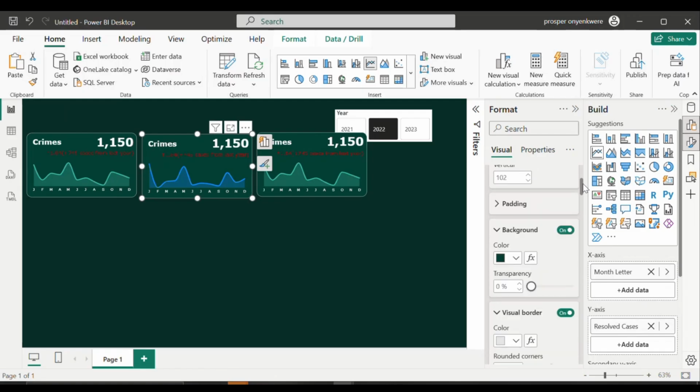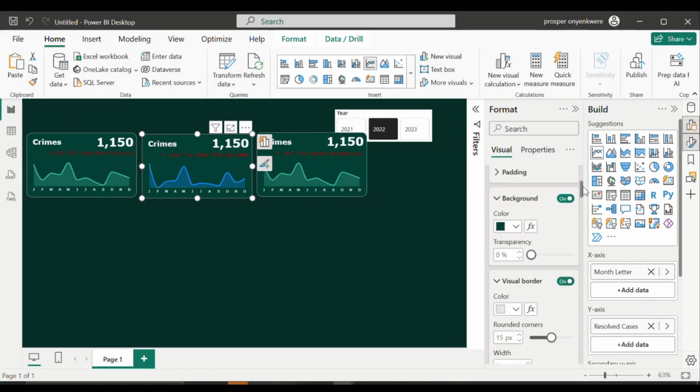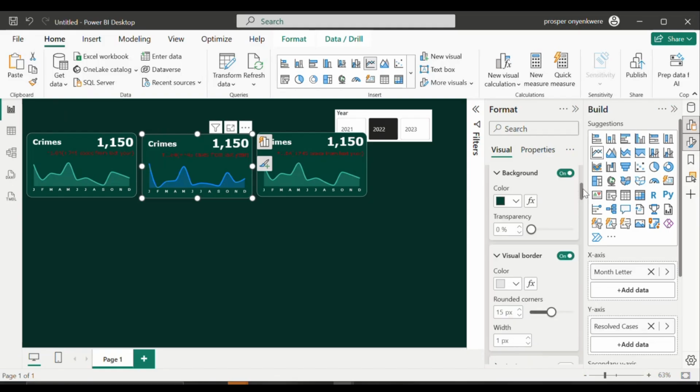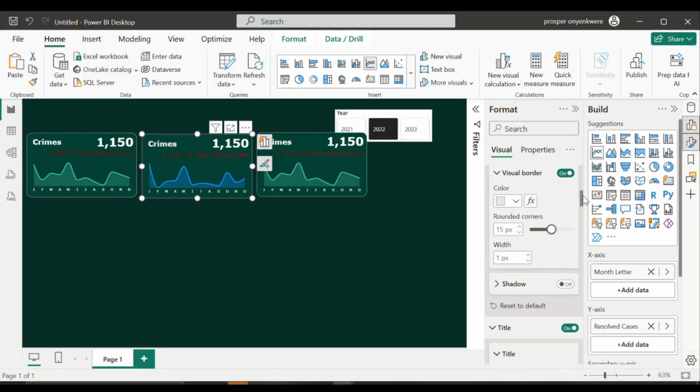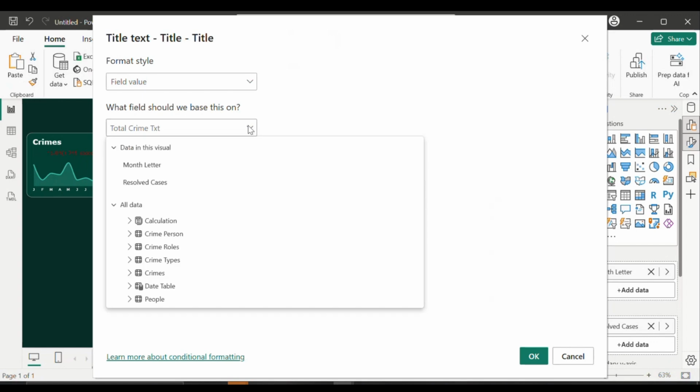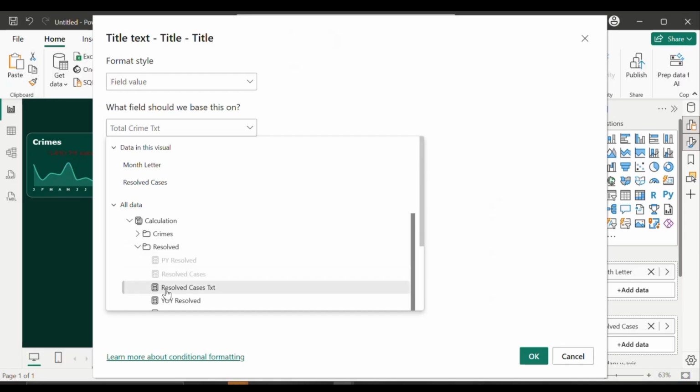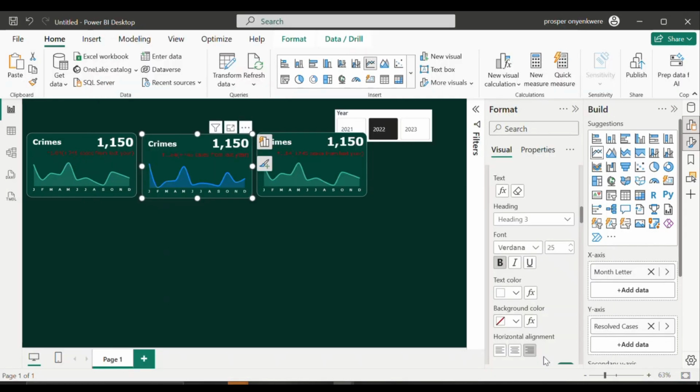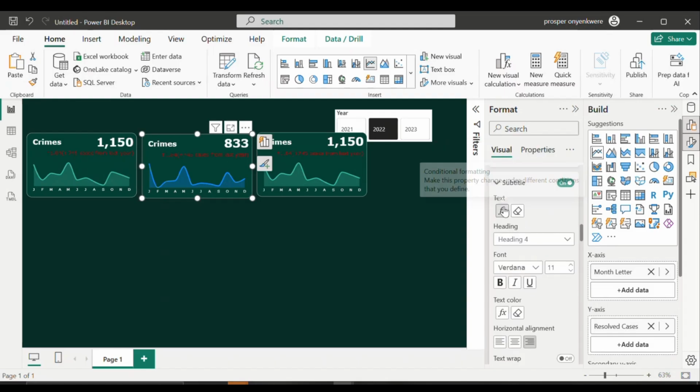Let's go to the values. Text title, we change it to text of resolved cases. And subtitle. Yeah, here resolved cases.